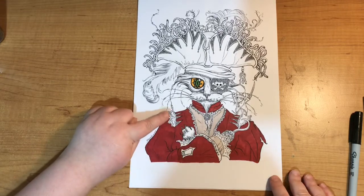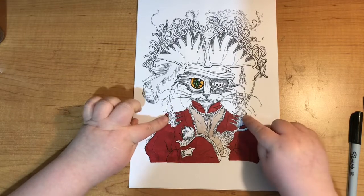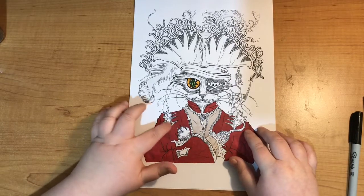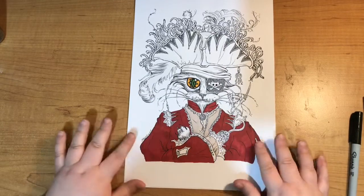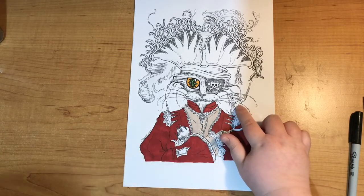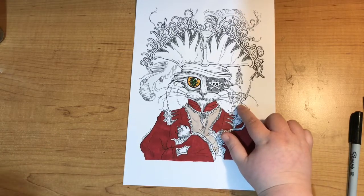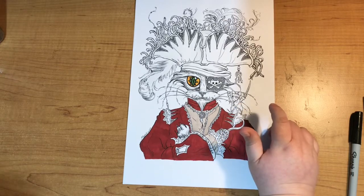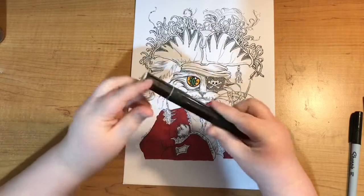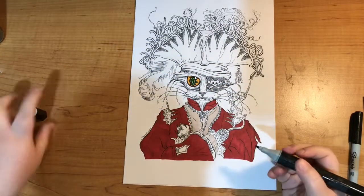Okay, I think these are frilly bits on his shirt, sort of shoulder pads, with maybe some like gold lace work, so we'll leave those for now. We'll get a light grey for Mr. Rat over here. I'm going to use Spectrum Noir IG2 on this little guy.